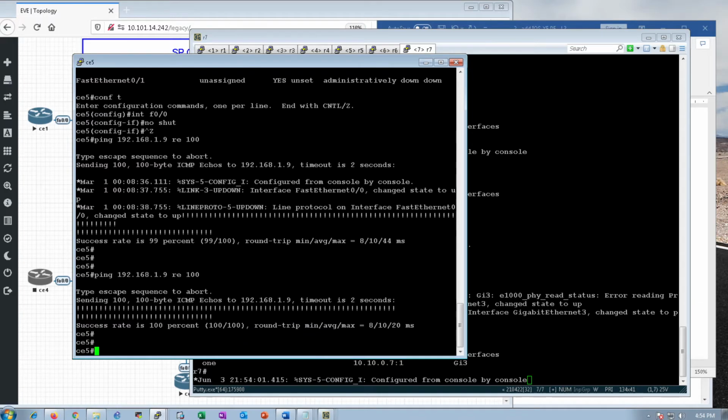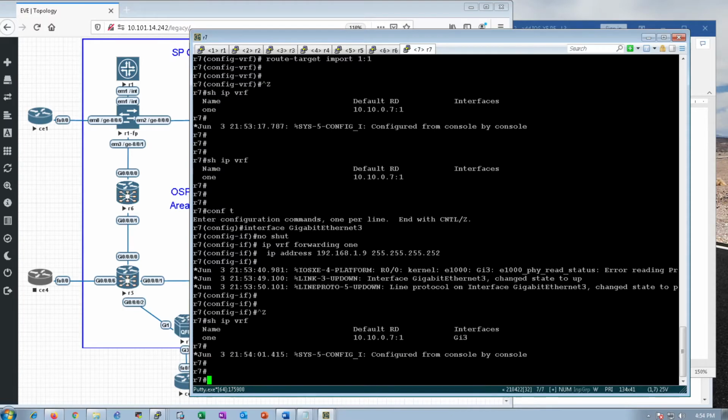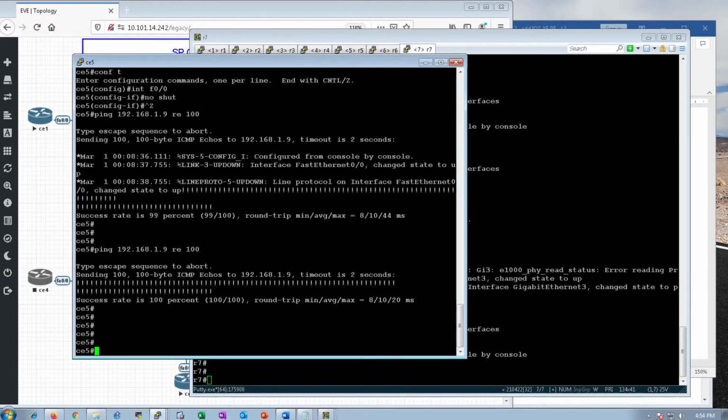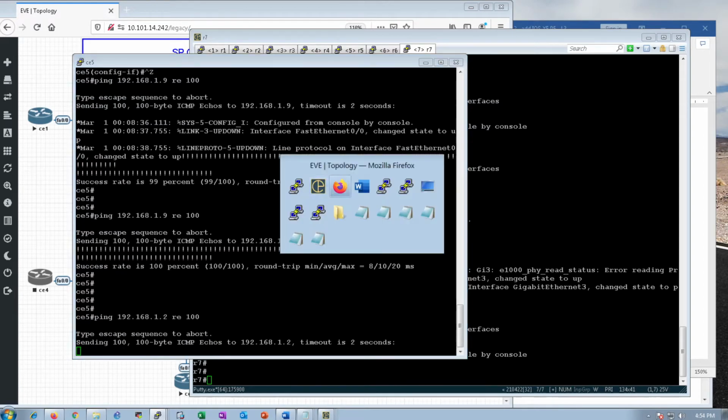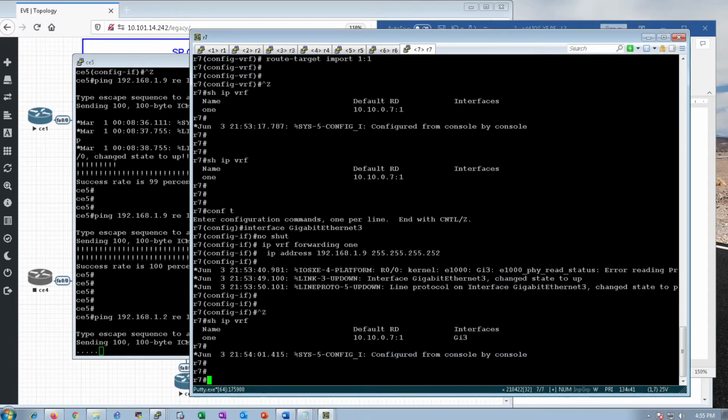So we're pinging from customer edge to provider edge, right? And so what I'll do is start up a ping to 1.2, which is customer edge 1 up there off of PE router 1. So let's put that in place so that when we bind the VRF into multi-protocol BGP, we should see some action.